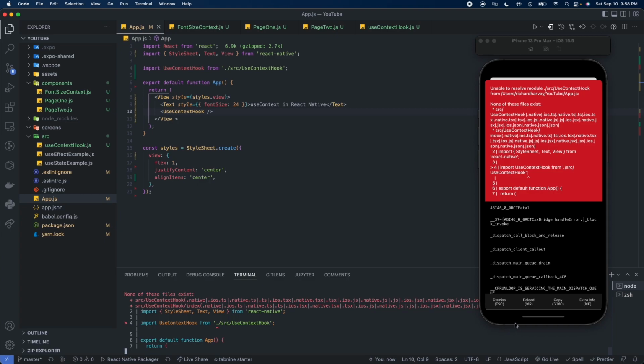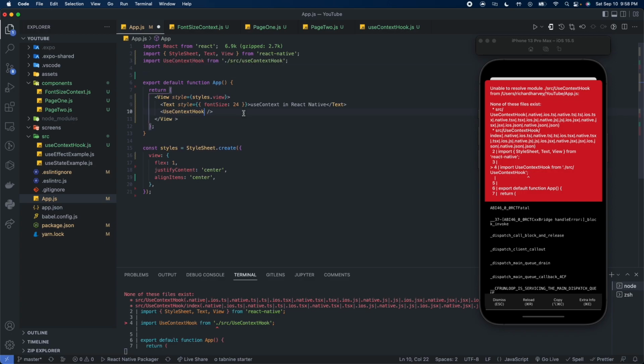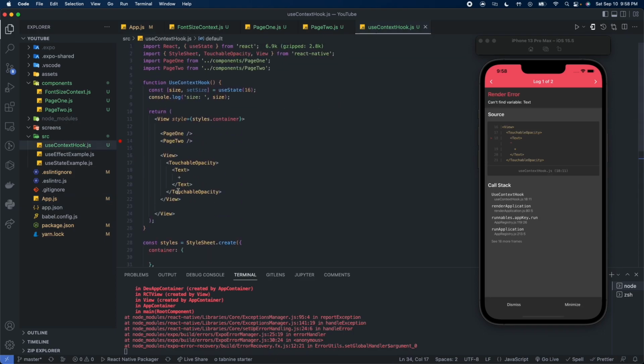Reload. Okay. Here we need to import text. There we go.